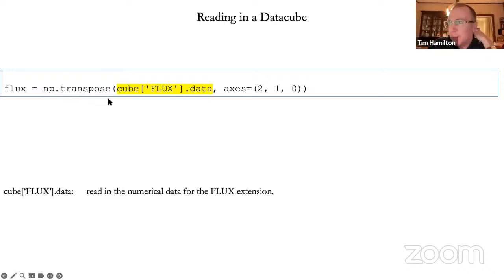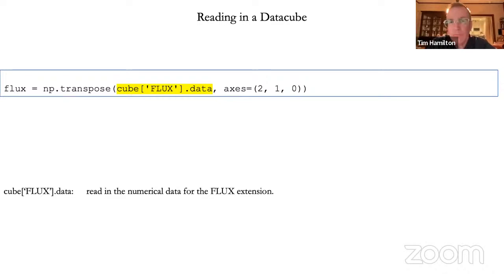All right, the next step, we're going to take from the cube variable, which now has the whole file assigned to that. FITS files can have several different extensions. Essentially, you can have many different images all in the same file. Some of these extensions, as they're called, could be images, others could be data tables and things like that.